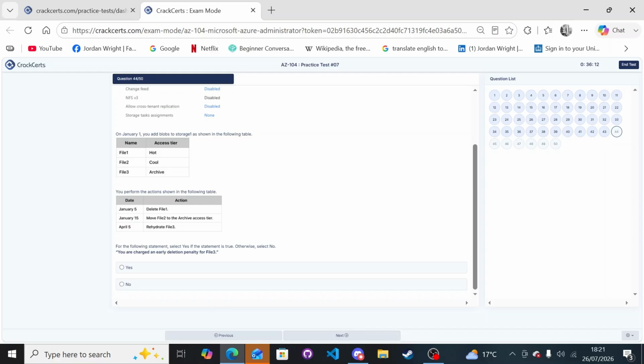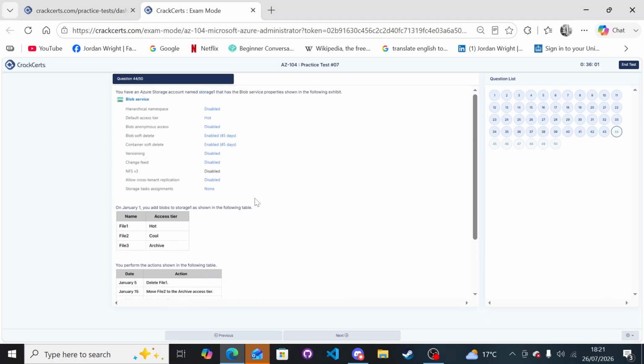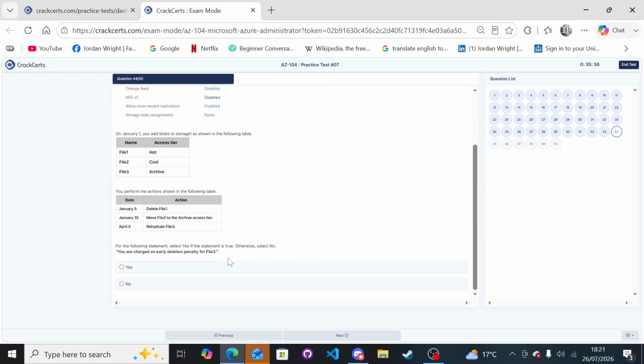You're charged an early deletion penalty for file 3. So file 3 is in archive.